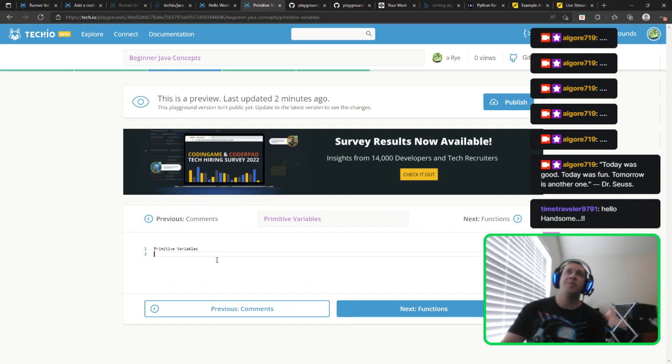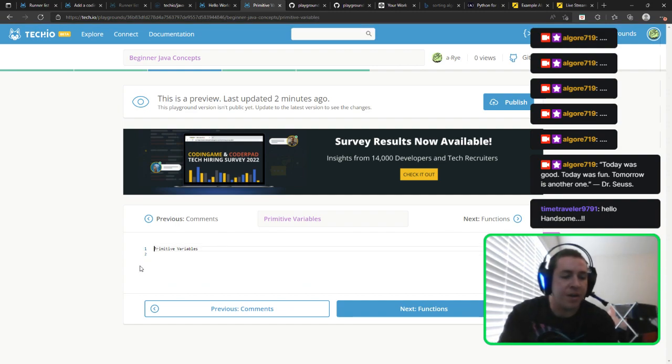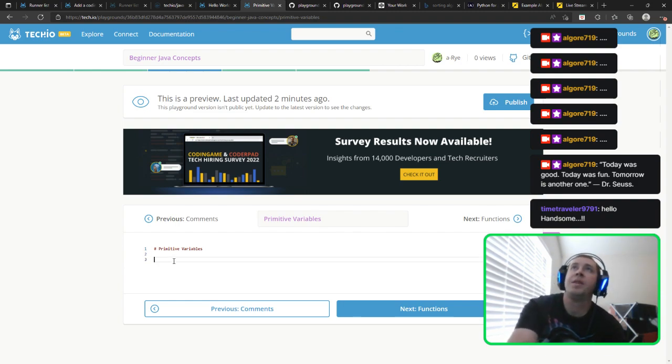So, primitive variables, and to make that a header, do that. Okay. Primitive variables are simple single value data that we store for later use.